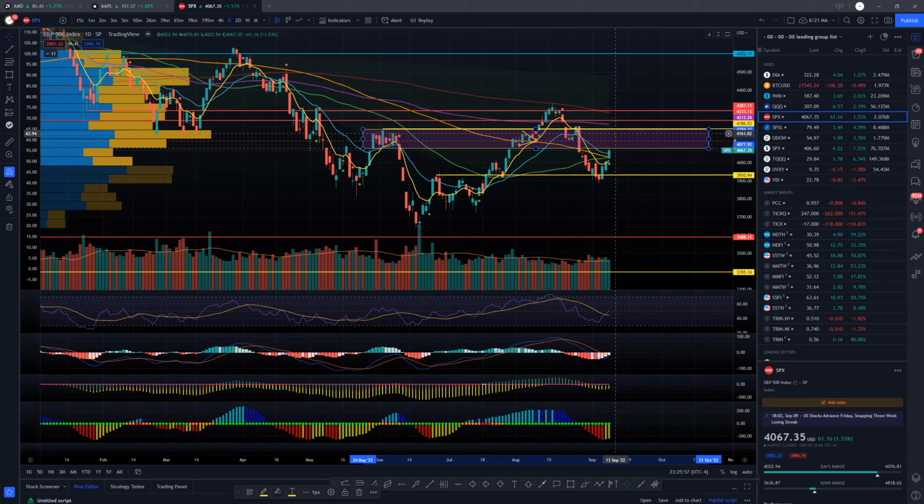If we do, most likely we'll push up to around the top of this zone and then find some resistance there. So on top of the zone is around, I think, 4190. Let's just call it the 4200 area, right? So we're going to come up and test that area. That area is the high of this consolidation. Also, the 100-day moving average is right there as well.